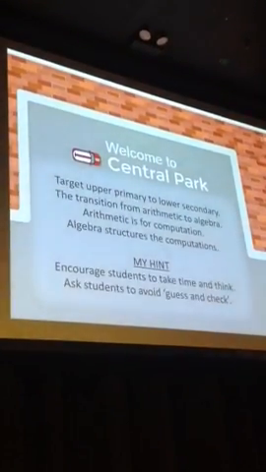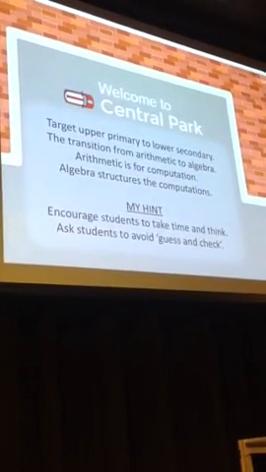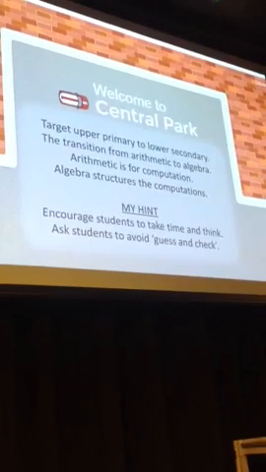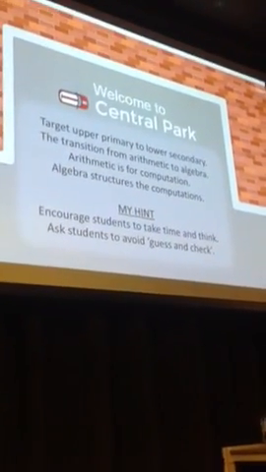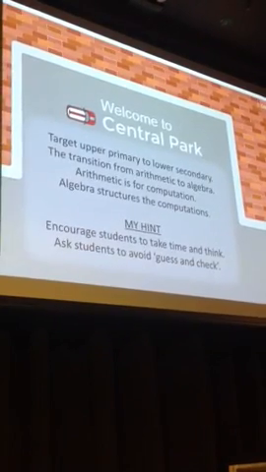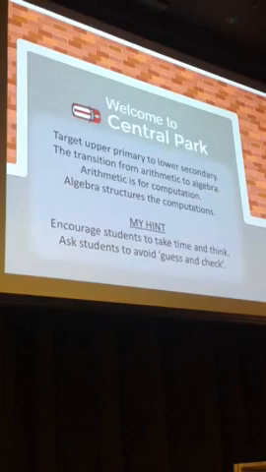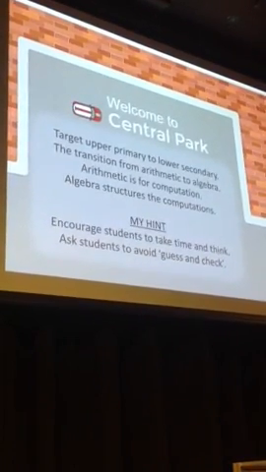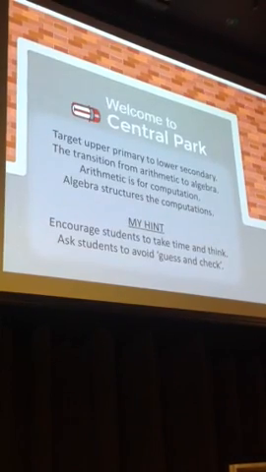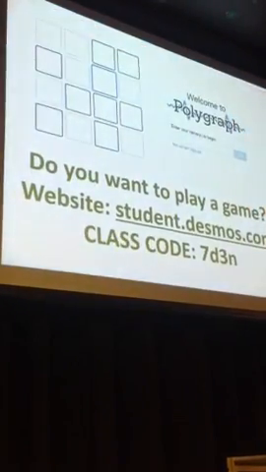And work it through. So I think Central Park is a really cool activity for upper primary, lower secondary, possibly even middle primary, depends how they're going with it. It's a great transition that starts getting them thinking about arithmetic and then even into algebra. And I encourage the kids to take some time to think rather than just guess and check. The guess and check students, you can usually see them go 1, no, 2, no, 3, no, 4, oh, yep, they got it. So if they're actually stopping and thinking, they'll learn more about it.